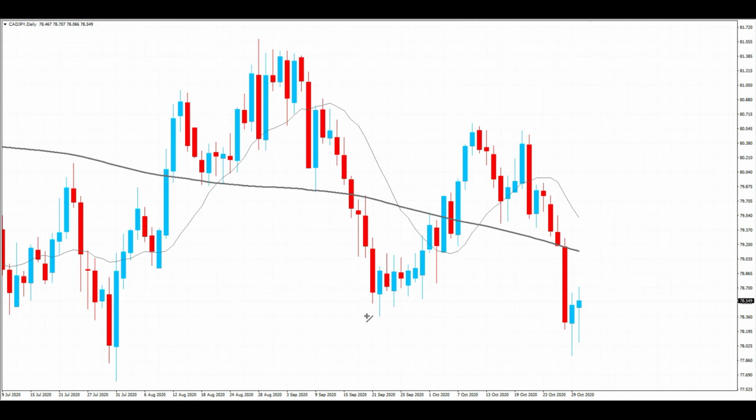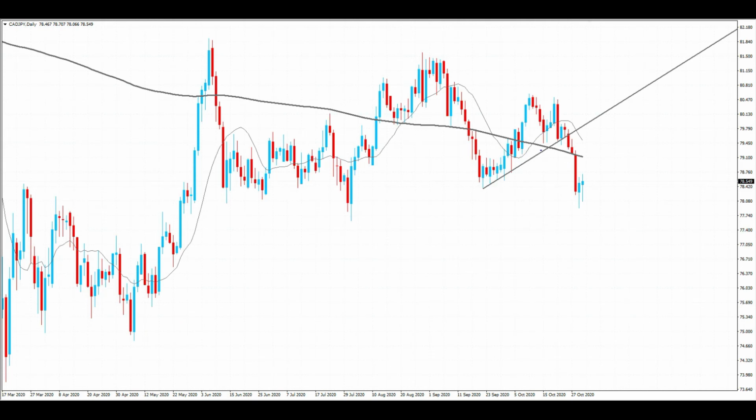I was talking about this upwards trend line that we had going through the market here, and as you can see, price tested it multiple times with these wicks, and we slowly had a little bit of an uptrend in the market to the upside. But I was saying if price does break through this trend line, we're probably going to see a longer push to the downside to go and test these lows.